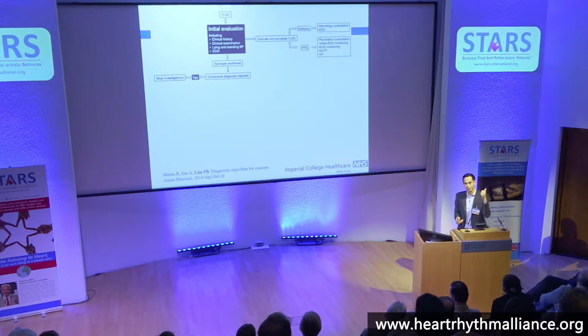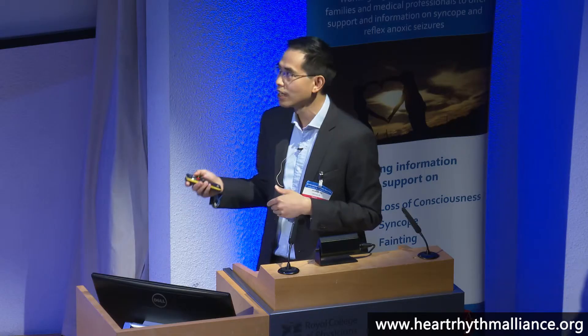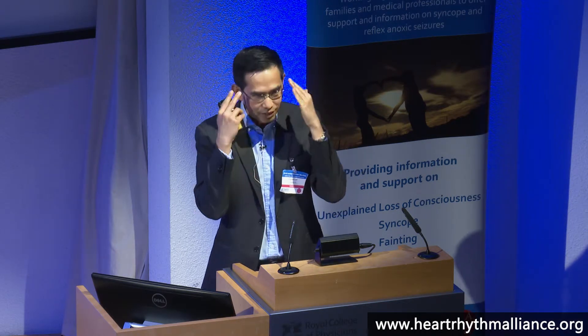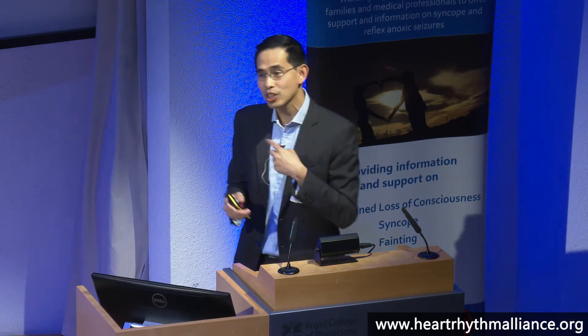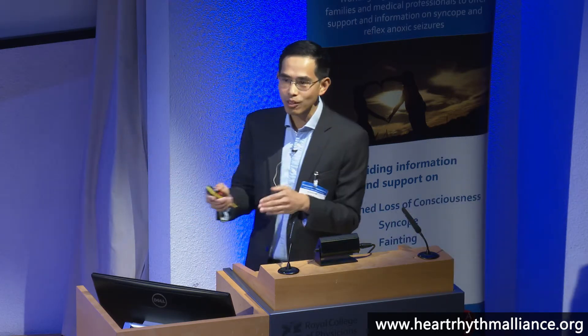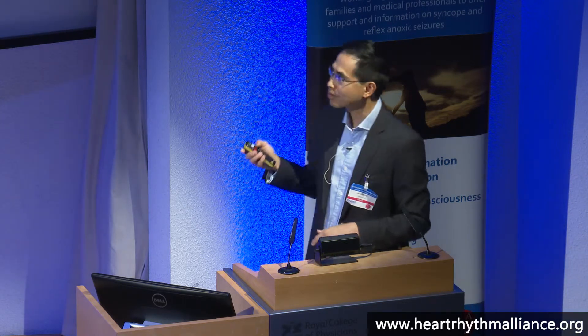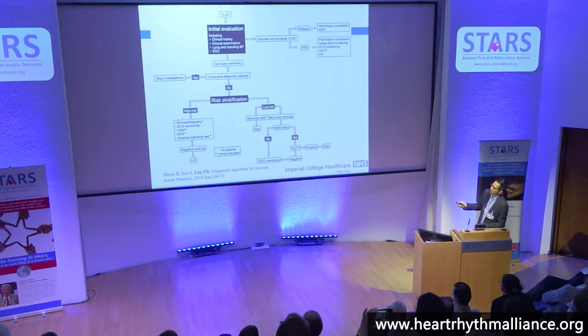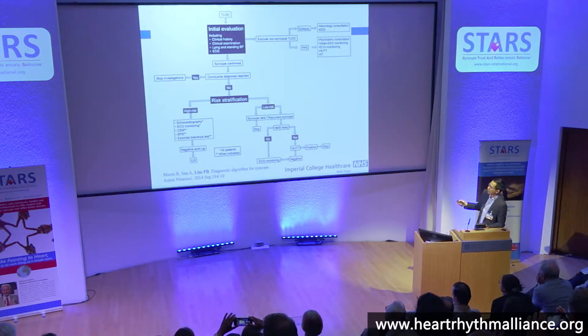In my clinic letters, I often describe two types of symptoms: symptom type one with the classic features, and symptom type two which is more atypical. When I refer to a neurologist or psychiatrist, I write in this way so they know I've accounted for the vasovagal diagnosis but am suspicious of a second. Regarding risk stratification — high-risk patients should have cardiac syncope excluded, while low-risk patients with recurrent syncope may go for tilt table testing or ECG monitoring.